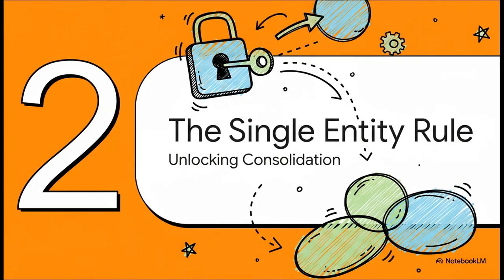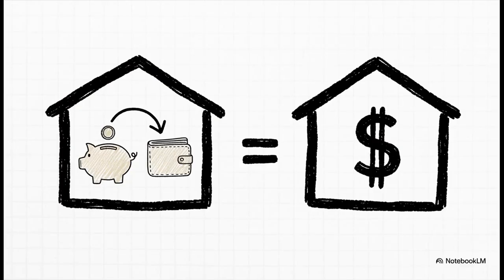You guys, this is the golden key. If you understand this one concept, everything else about consolidation starts to click into place. I love this analogy because it makes it so simple. Just think of the entire corporate group, parent, subsidiaries, the whole shebang, as one big household. Now, if you move 20 bucks from your savings account to your checking account, is your household any richer? Of course not. The total amount of money is exactly the same. You just shuffled it around. That is precisely what intragroup transactions are.